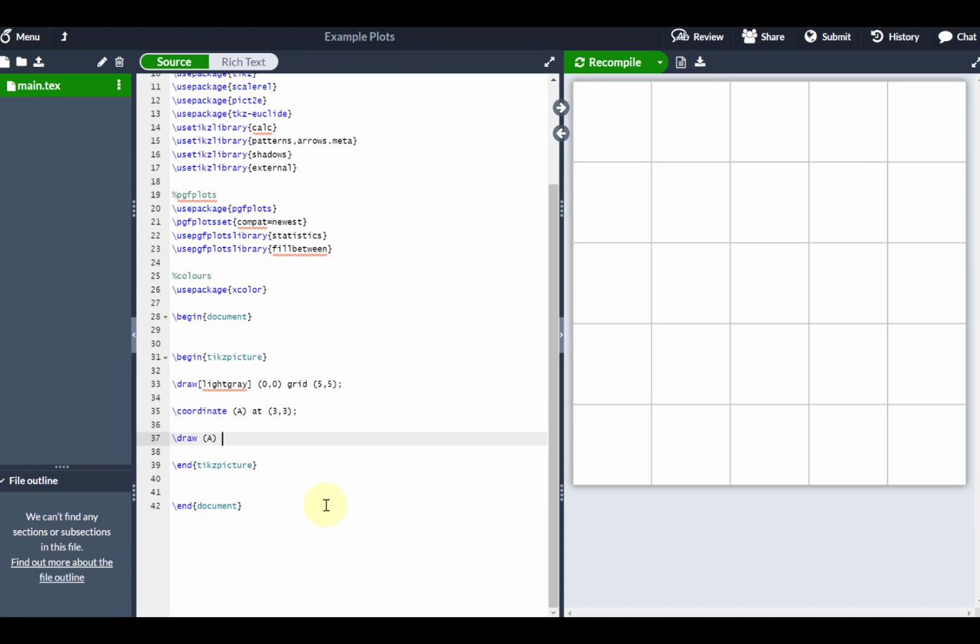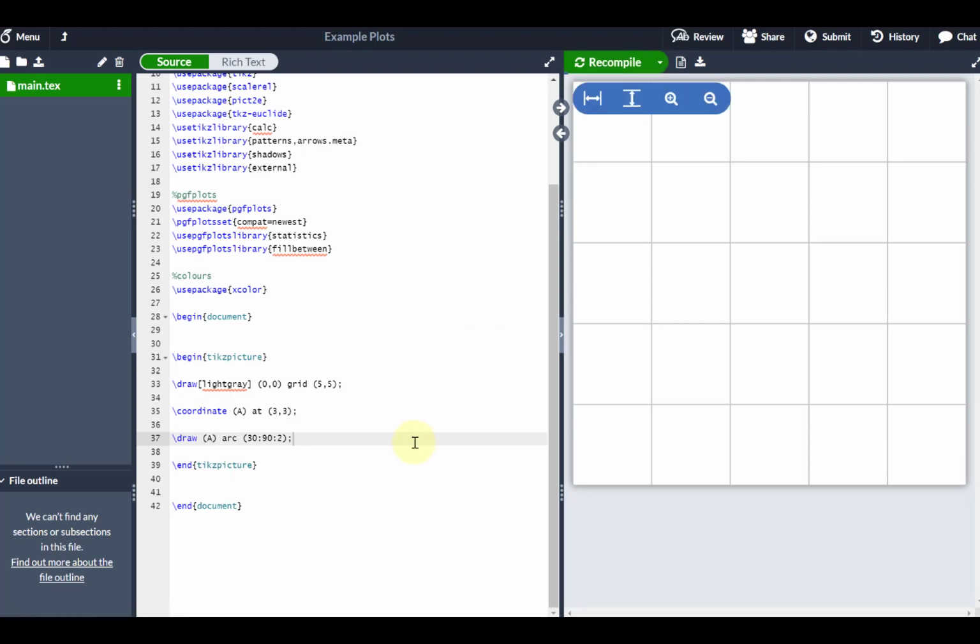So I'm going to draw, starting at A, an arc. Now, I'm going to put my parentheses in. The things which come next are a little bit more awkward to think about, so I'm just going to type them first of all. I'm going to go 30, I'm going to put a colon, I'm going to put 90, and then I'm going to put a colon and I'm going to put 2. I'll talk to you about what these parameters do, what the A does and what the 30, 90 and 2 mean, in just a second.